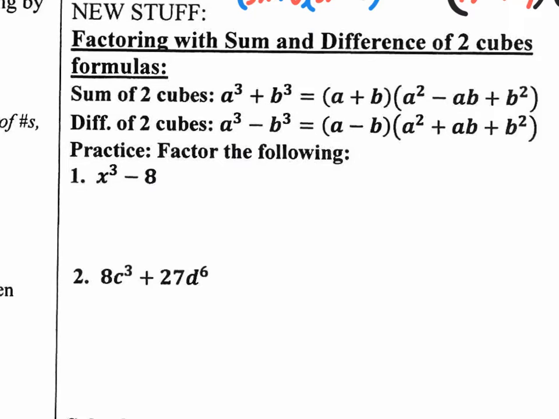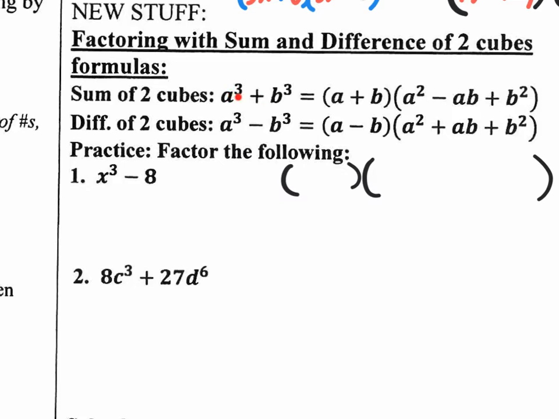So the sum or difference of two cubes formula, doesn't matter which one you're going to write, it's going to be a binomial times a trinomial. Just remember that. It's going to be a binomial times a trinomial. Okay? Down here, when I apply the difference of two cubes, it's going to be a binomial times a trinomial. So right now I'm going to kind of try to get you comfortable in memorizing it.